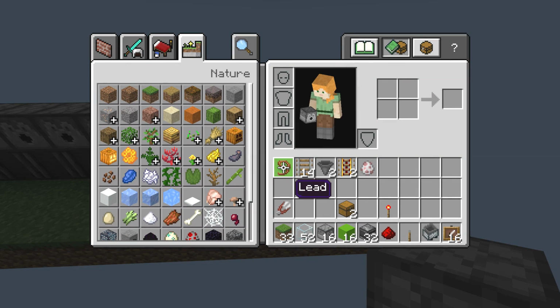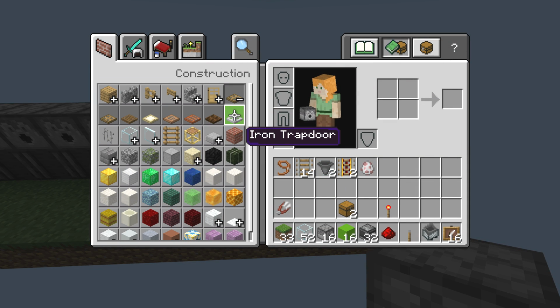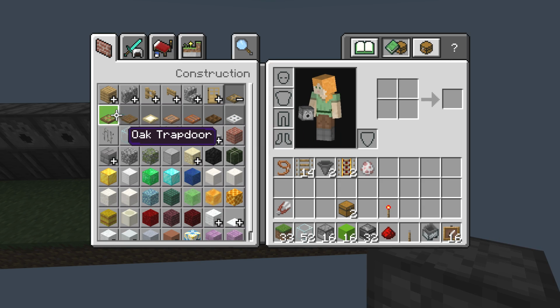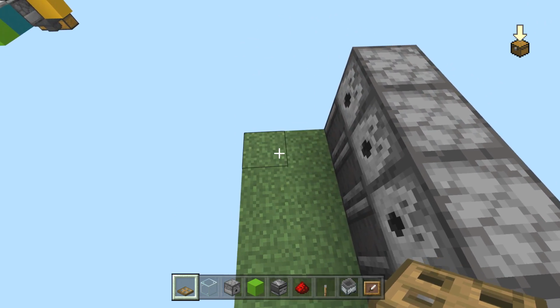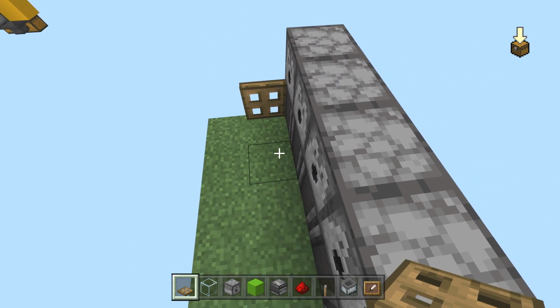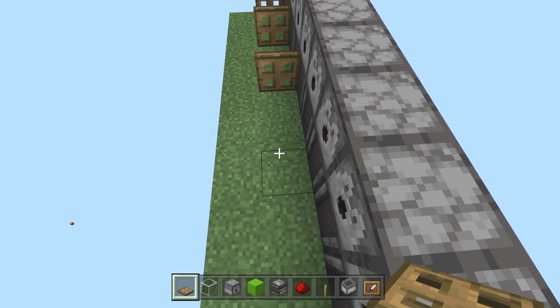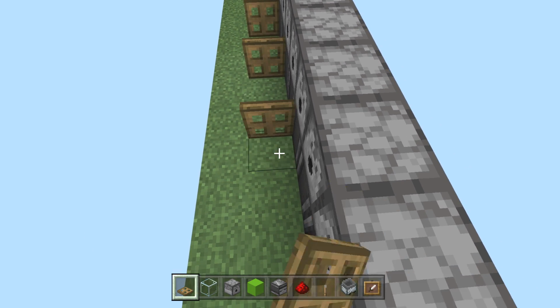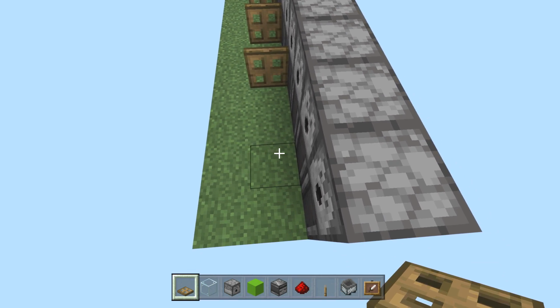So let's go ahead and grab our trapdoors, which I so idiotically left out of my inventory. We don't need grass anymore. So basically what you're going to do is just do this. Bang. So we're going to skip one, do this, bang, skip one, do this, bang, every 2. And then we're going to turn around and do it the other way. It's pretty straightforward stuff.